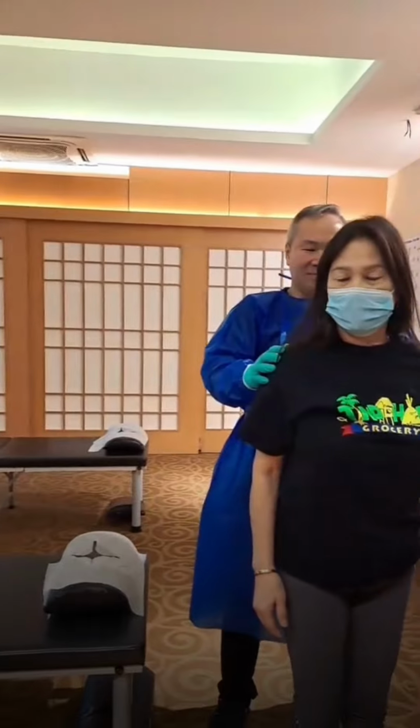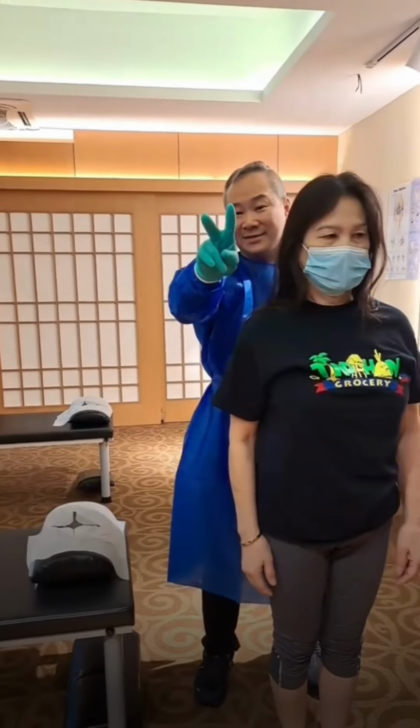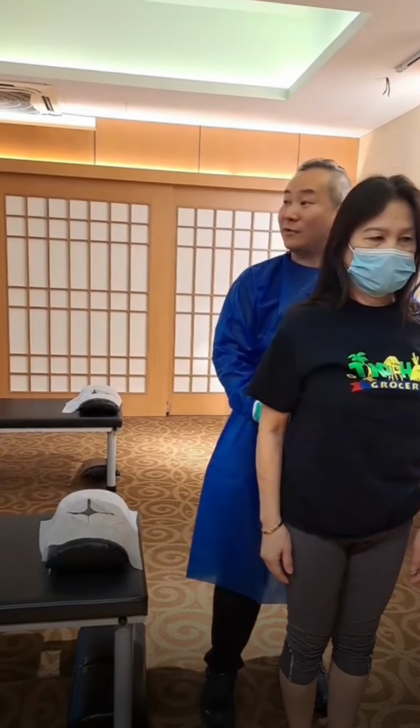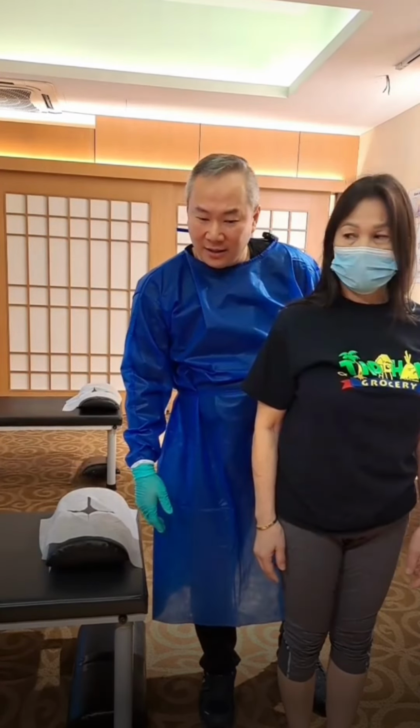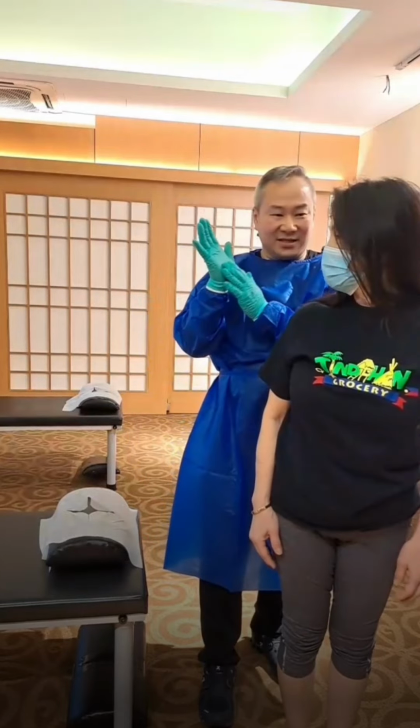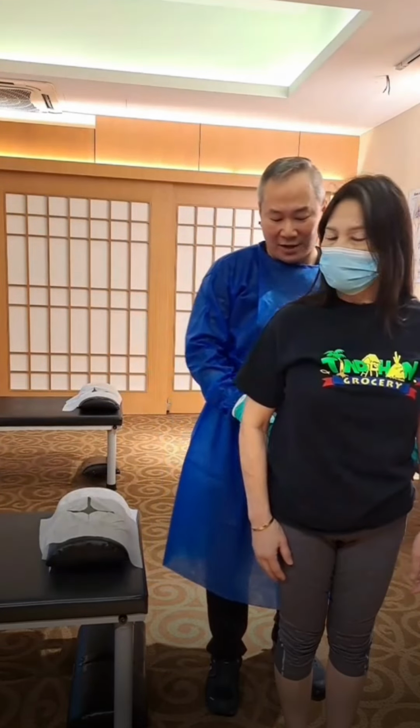So you see, now the upper part is good, really. It's due to the neck. Then the second part, very important, the lower back. If the lower back is no good, it affects things like knee problems, leg numbness, back pain, then plantar fasciitis and heel spur, all from the hips. So how do I check?